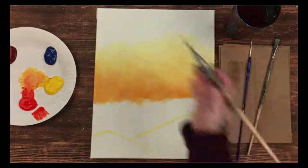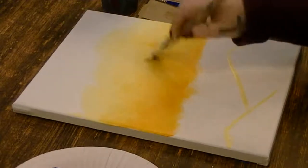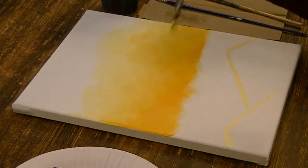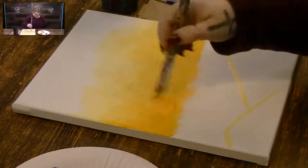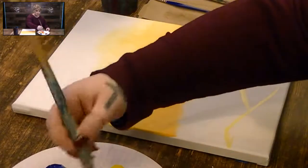I'm just really trying to battle my tendency to want to make everything look stripey, or not stripey, but just smoothly transition. So I'll even just go back up with some orange and rough up some area that just look a little too precise. And while it's still a little tacky, you can do this. So that's why we work quickly, so we just have a little bit more play time without having to worry about the paint. All right, and then more yellow, more orange.